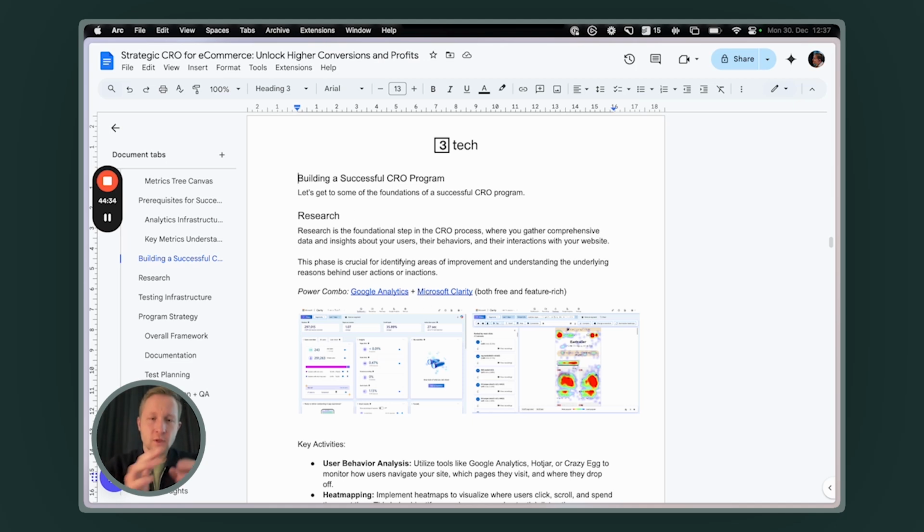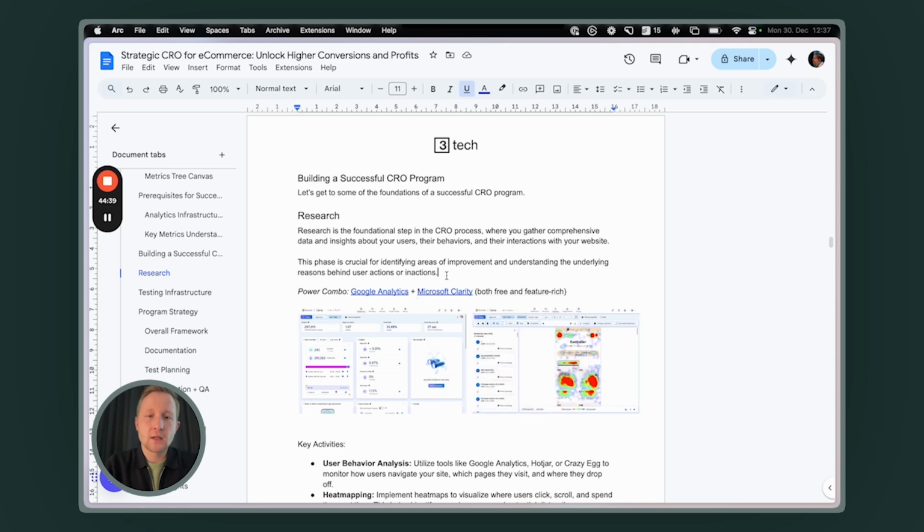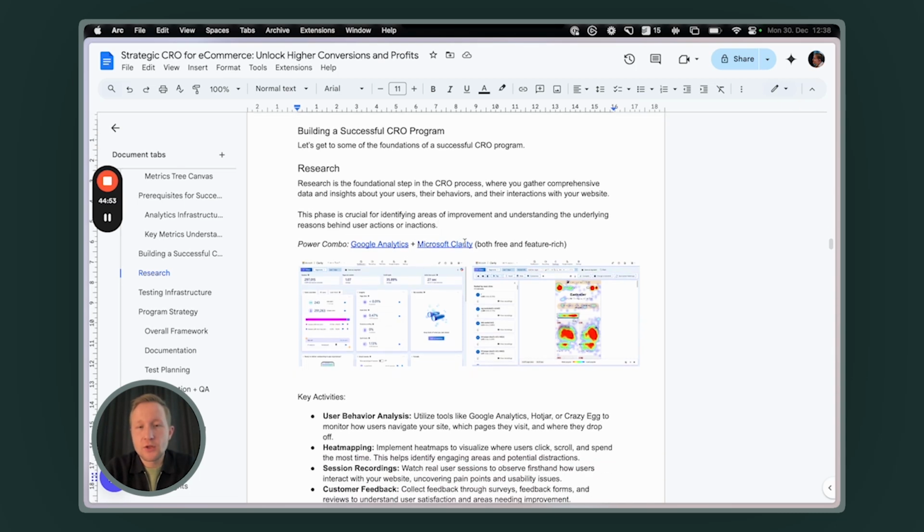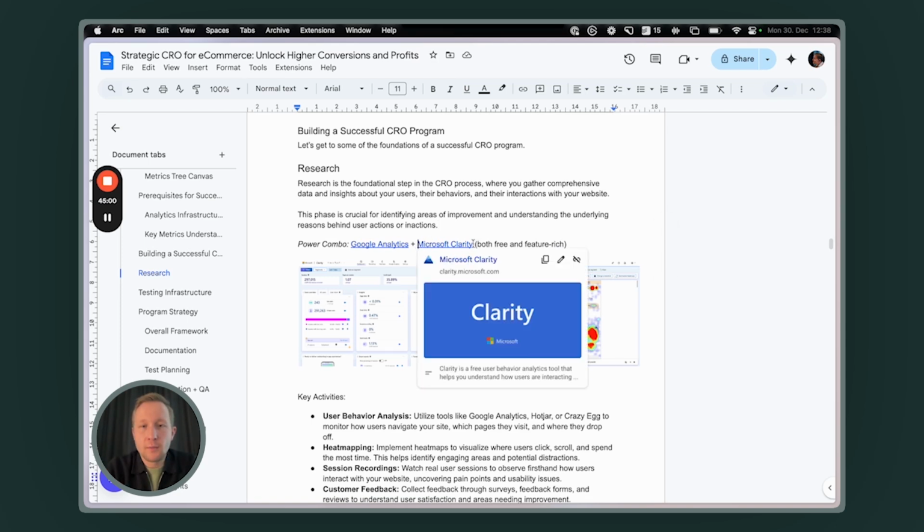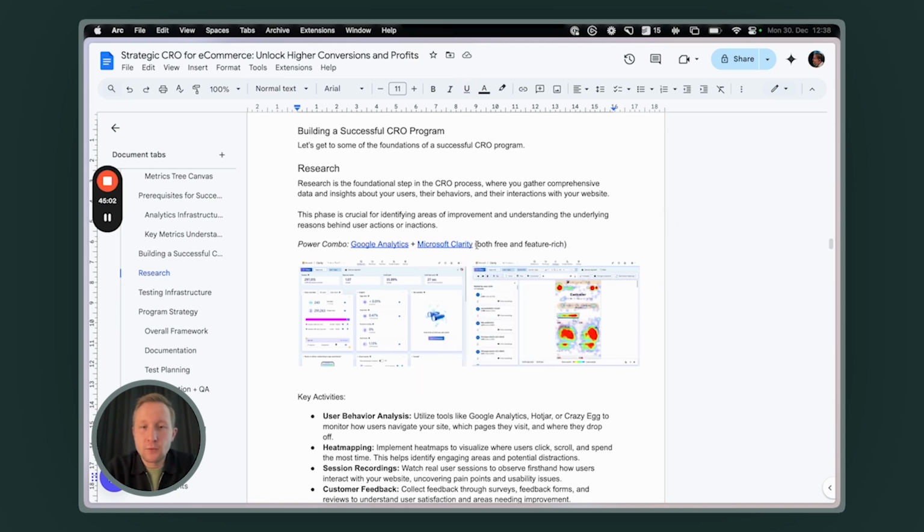Then once we have that data, and of course you can do way more than that, but we also want to look at something like Microsoft Clarity. Both are free, by the way, Google Analytics and Microsoft Clarity. Analytics up until a certain point, but for most of you this will be enough. Microsoft Clarity is basically a tool similar to what Hotjar offers, but completely free. Bear in mind their GDPR guidelines and rules.